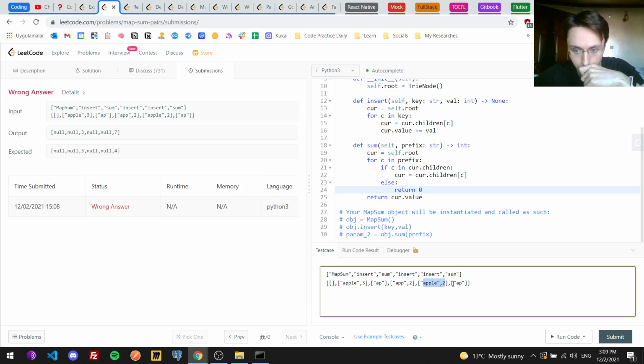And what happens here is that for every AP, it should return... actually, it returns 4. But why is that? I thought my logic would work, but it is working differently.